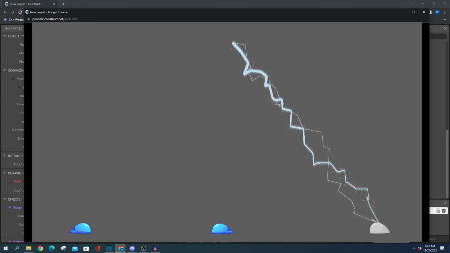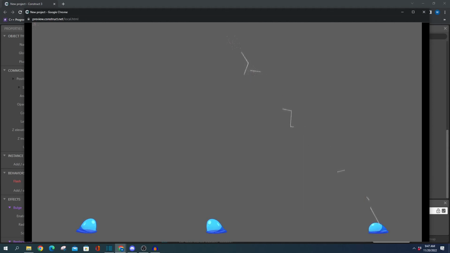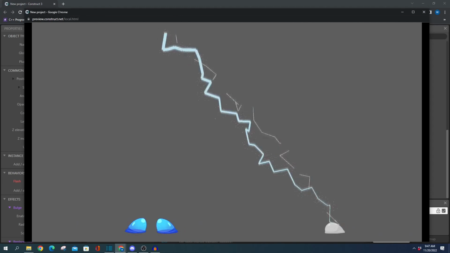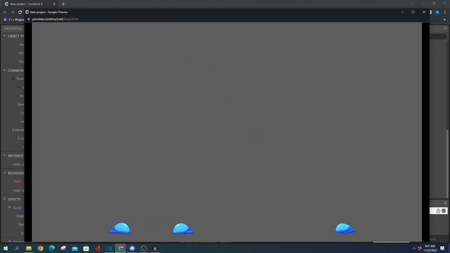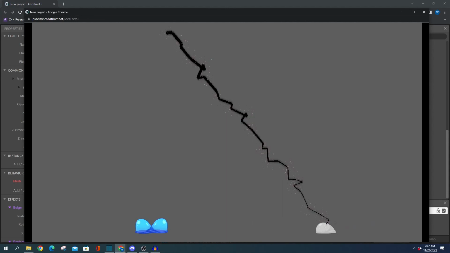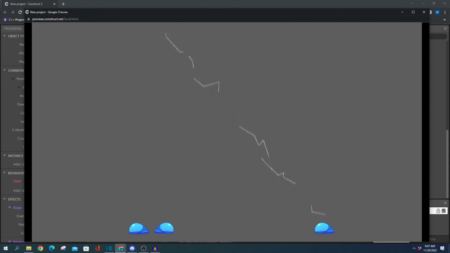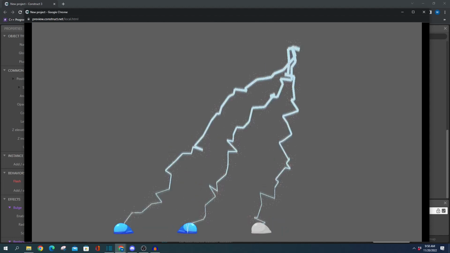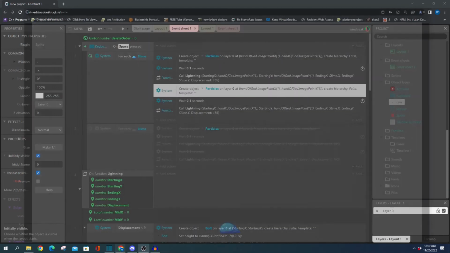In the video they essentially just inverted the arc directions. Ours keeps it completely random for both, but it does give it that extra pizzazz, making it too much for your eyes to keep track of. And I guess the less you see, the better it looks. Starting to look good now with multiple strikes. Then if we want to go crazy, we can even set it to strike multiple things at once with multiple strikes. And in the end, I also added something that my friend was bugging me about. So this is the final product.